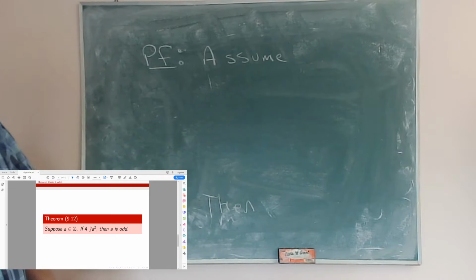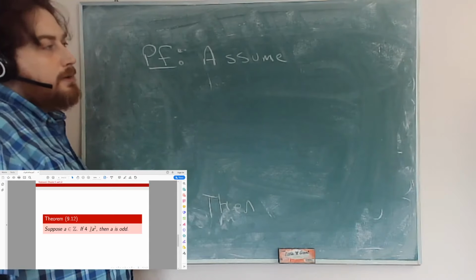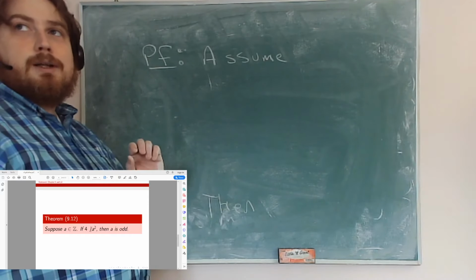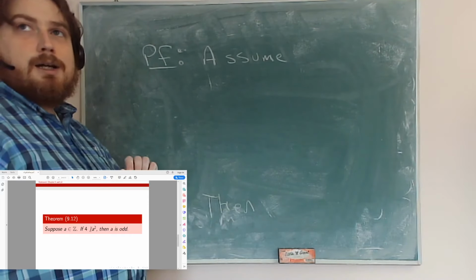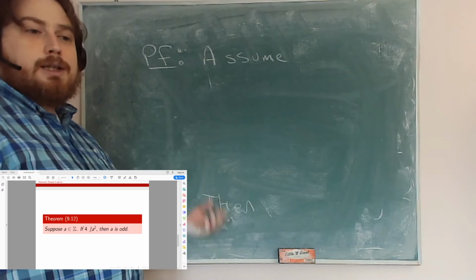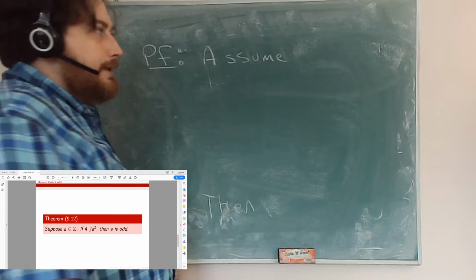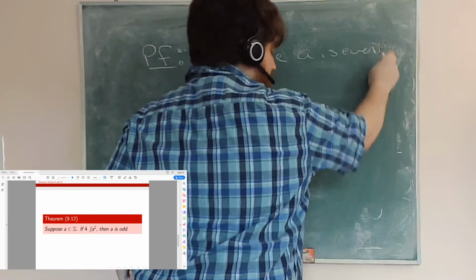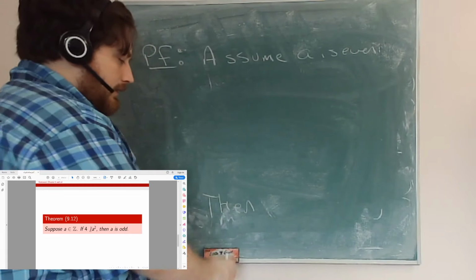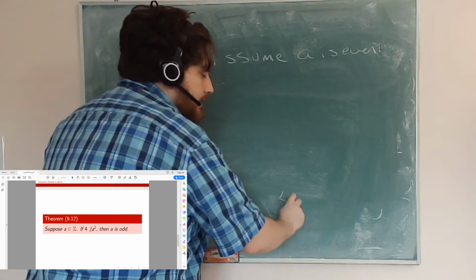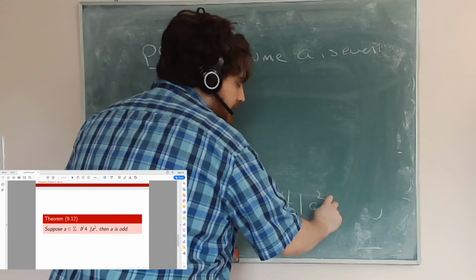All right. So getting back to this one, if I want to assume the contrapositive, what I have is, okay, it says if 4 does not divide a squared, then a is odd. So I'm going to negate the then part. The then part is a is odd. So the negation of a is odd is assume a is even. And the negation of 4 does not divide a squared is that 4 divides a squared.